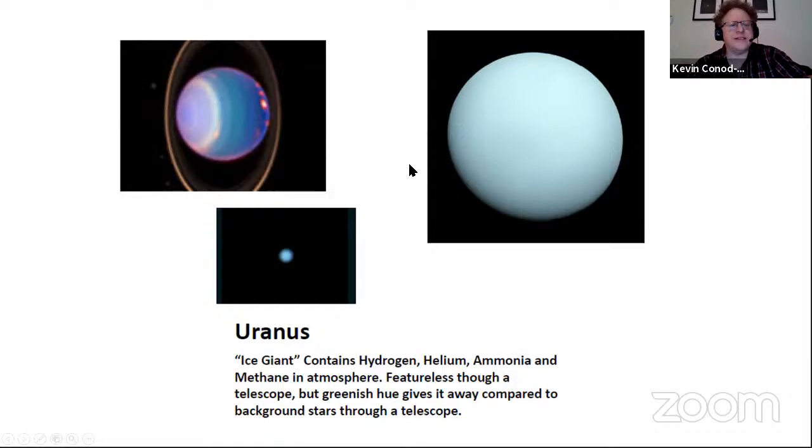Technically Uranus is visible to the naked eye. I know certainly people who live out in places like Arizona, where they have really dark, clear, steady skies, who've been able to spot Uranus with the naked eye. I've never been able to do it from New Jersey. We have too much light pollution, and our skies are not quite as steady as Arizona. But it can be found in binoculars. It's bright enough to see in binoculars.